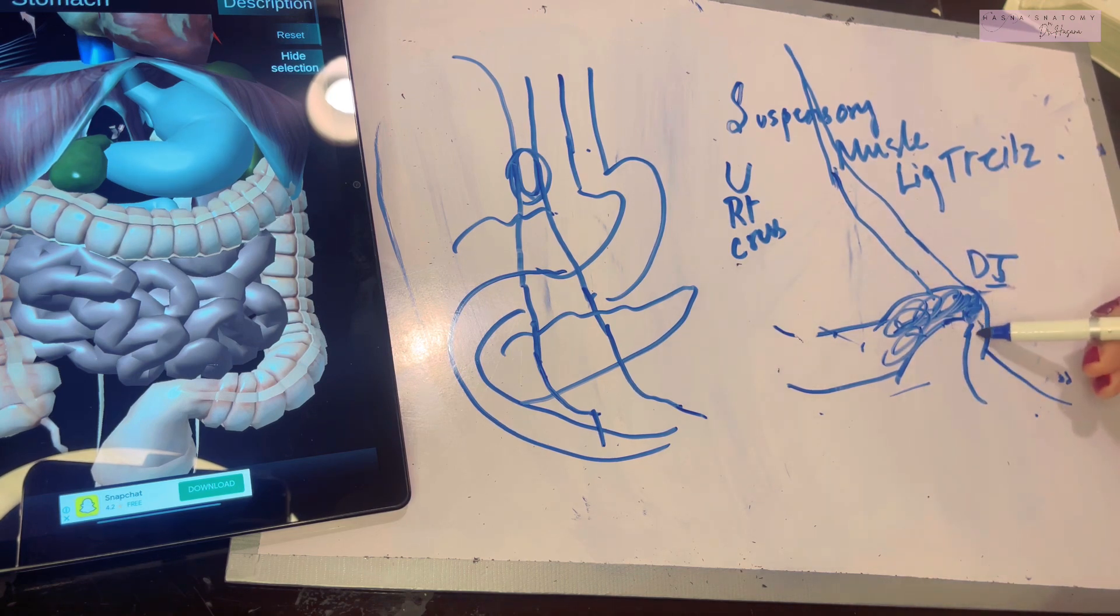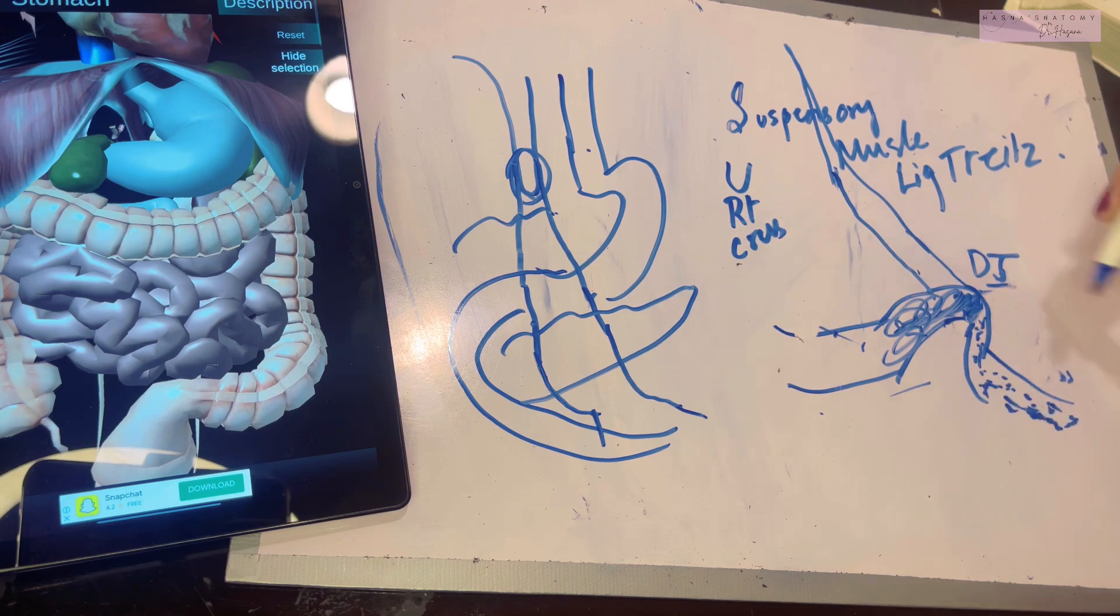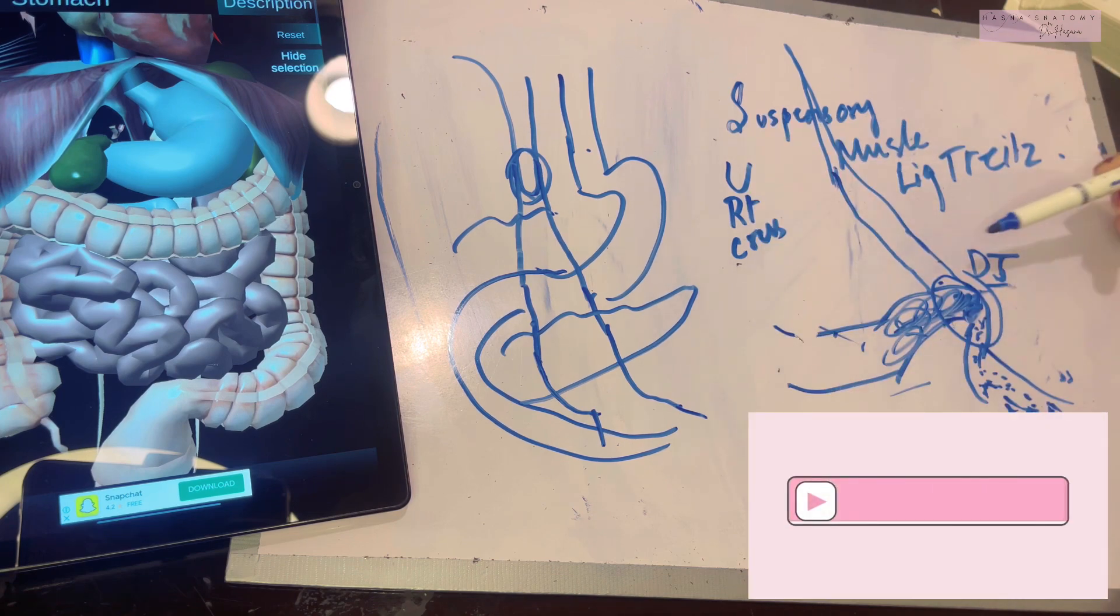Partial obstruction, you can see, still some is going, but still it's quite obstructed to an extent. So this partial obstruction can cause a lot of pain. So that is one reason why the obstruction can occur. That's all you needed to know about the duodenum.